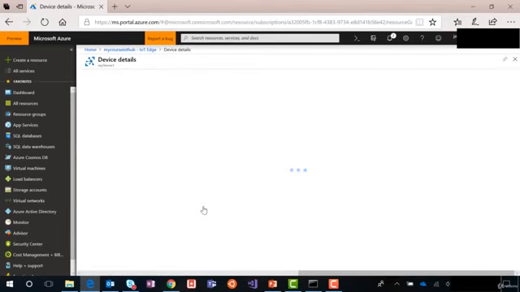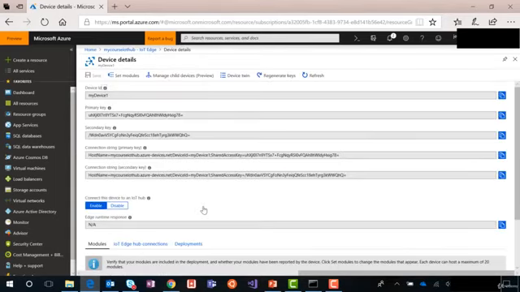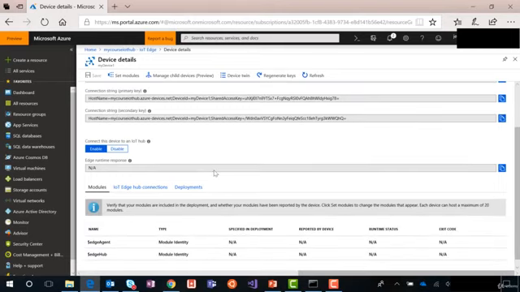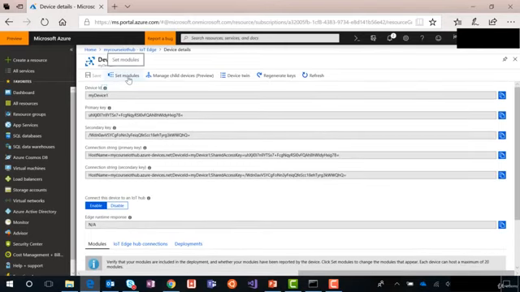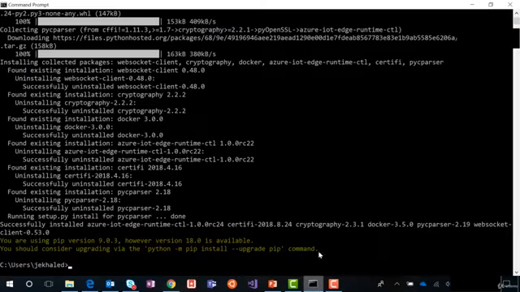I can click on it here and I can see my device ID, my primary key, secondary key, connection string, the primary key which we will use, connection string, secondary key. And here we can see set modules, that we will use later on in order to set modules on IoT Edge, manage child devices, regenerate keys if I want, and refresh. So I will copy this connection string that we will use and go back to this CMD file, and there we will need to start the IoT Edge runtime, and we will do it with a command.